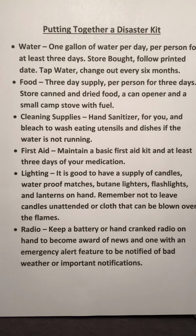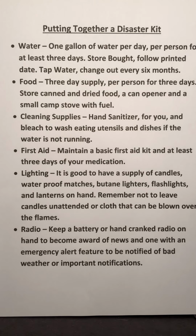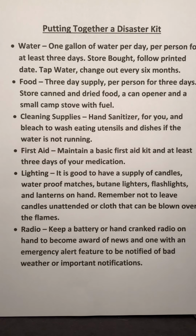Food, a supply per person for 3 days. Store-bought canned and dry food. Make sure you have a can opener and a small camp stove with fuel. I've even seen some, actually I have one that's got candles, and it actually works pretty well. Cleaning supplies, hand sanitizer a must. You also want to have some bleach, and have the ratio in your head, how much bleach to water. But hand sanitizer, there's that video we put out, how to make your own hand sanitizer and your surface sanitizer.